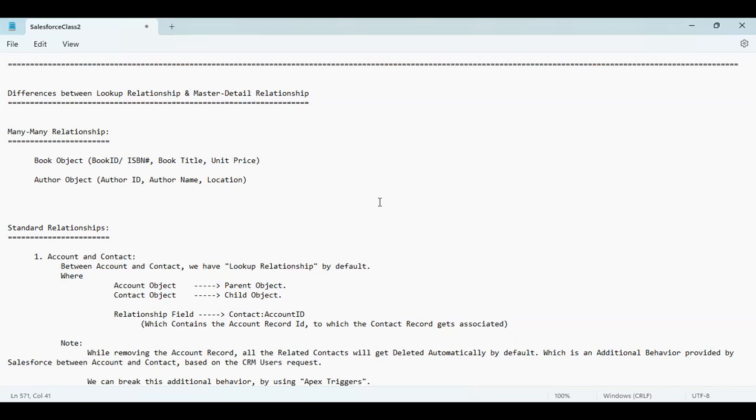That is how we can do it alternatively. So these are the major differences between lookup relationship and master detail relationship.